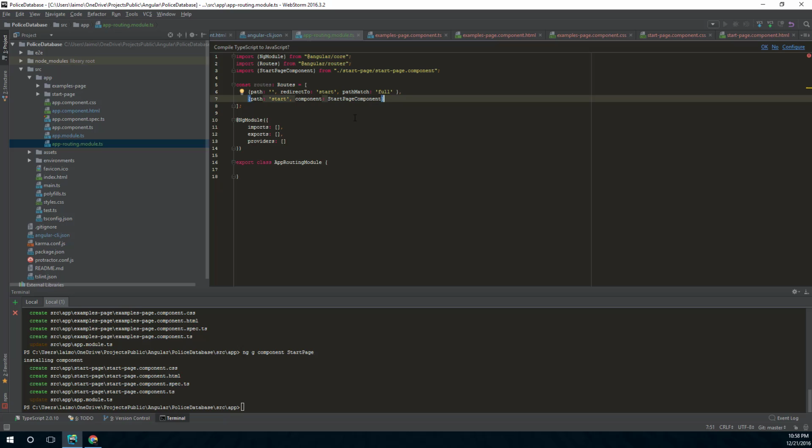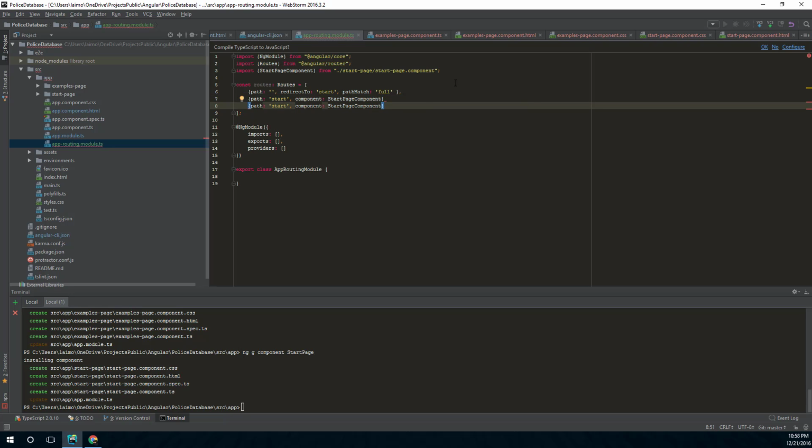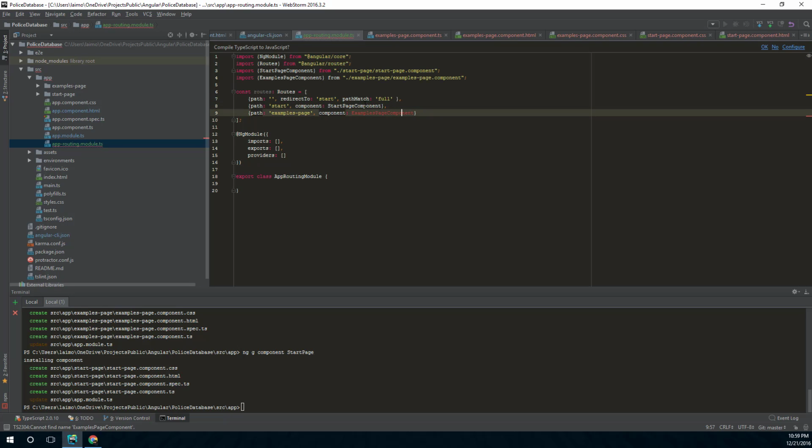So I can duplicate this line and add another page, which can be the examples page, like that, or even with -p. And I would need to do the examples page component. When I hover over it and click Alt Enter, it will automatically include the file. So I do that, and it imported the file.